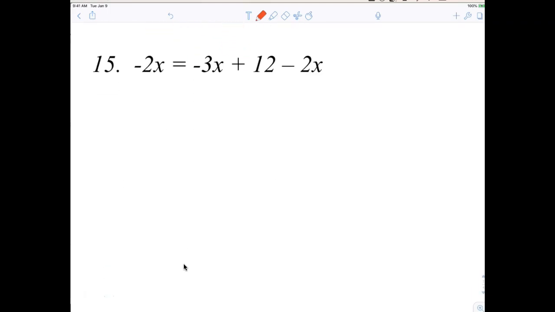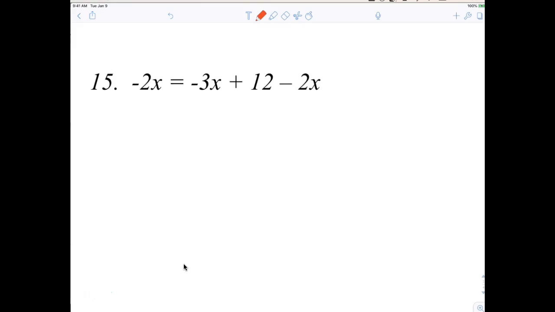All right, now we have to go back a couple days. I need you to put yourself a note. Combine like terms. Don't forget that step. So Jack, what do I mean when I combine like terms? You add negative 2x and negative 3x. You said it perfectly. Highlight the negative 3x and the negative 2x.